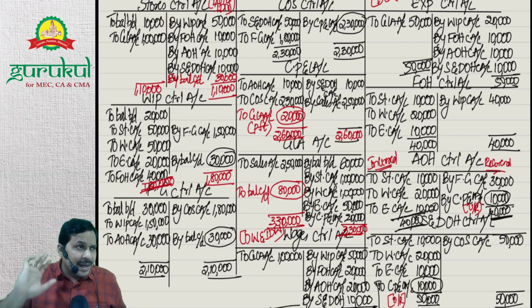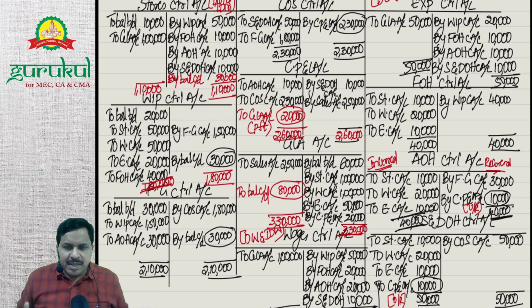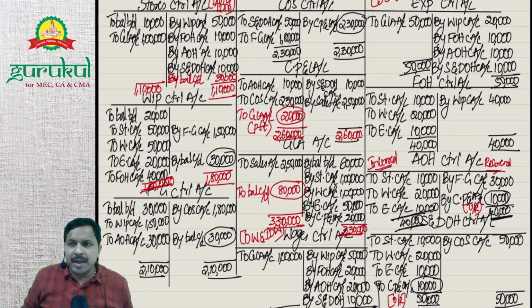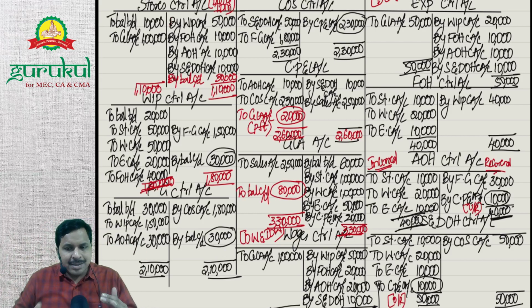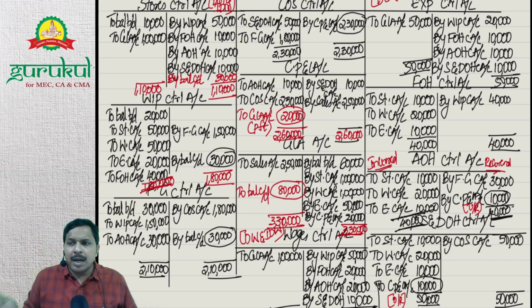Expenses. We have passed entries for material, labor, and expenses. After passing those entries, we discussed each set of entries. After that, we started closing from wages till selling and distribution overheads. In this process, we learned entries for under recovery or over recovery of overheads. And after that, we started closing our entries starting from stores to GLA.